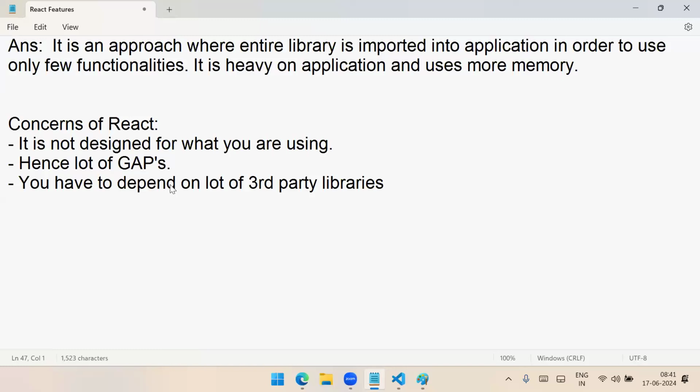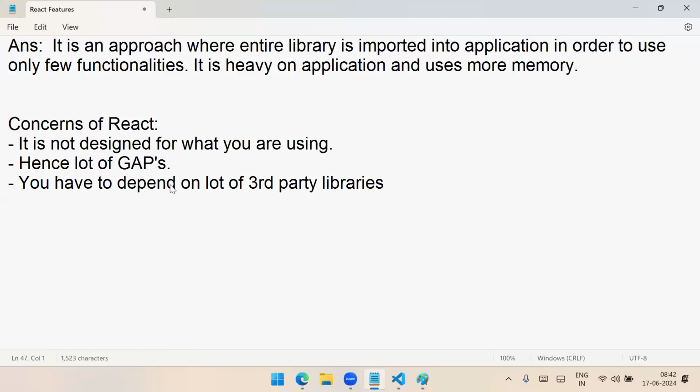That means you may think React is very advanced technology. It is advanced technology, but it will not provide every feature in a very simple way. Some features are so complex that we are not satisfied. Once you start using React, in some situations, you will feel like my JavaScript is better than this. Understood? But finally, you will realize that, okay, this is the best one.